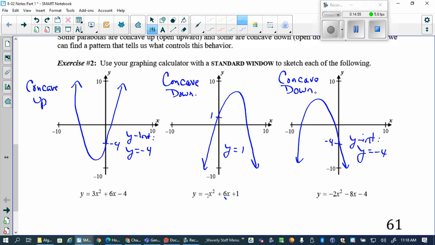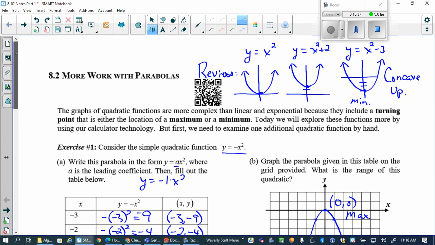Negative what? It's the number in front of the x squared, right? The negative 4 on the end just moves it down from whatever it's going to be, right? This is the thing that causes it to reflect down. The negative a, right? So what about the second equation tells you it's concave down? The negative 1 in front of the x squared, the a, right? Okay. And what about this equation tells you it's concave up? The positive 3 for the a, for the x squared. There we go. Okay?